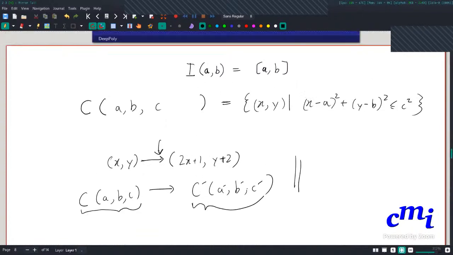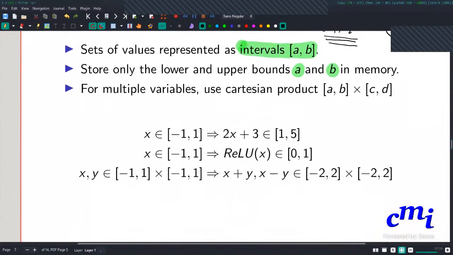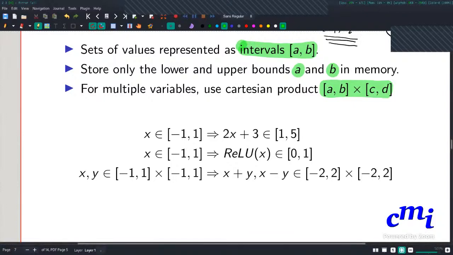But what I had in mind is, can we use the intervals themselves as a way to construct a way to talk about sets of 2D things? There is a very direct way in some sense, which is that we can just use a Cartesian product of intervals, right? Which will basically be a box instead of a circle.